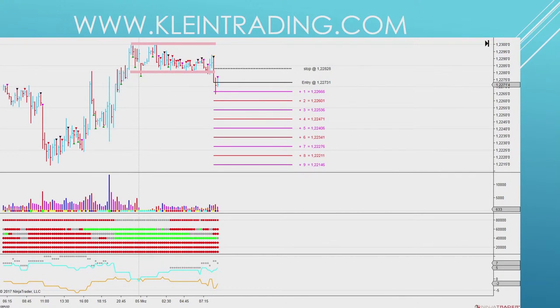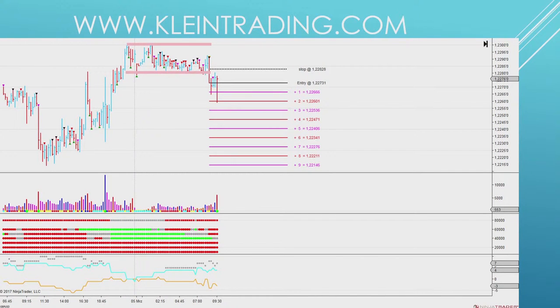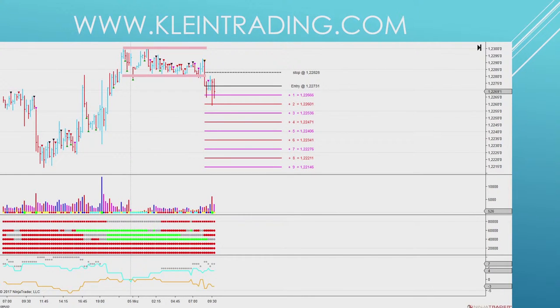So the market does nothing at the moment, then it goes up, it comes to a critical point, and we can be stopped out. That's the true nature of the business. Sometimes you get stopped out, and most of the time you make a profit. Here the market goes down to line number 2 and then closes above our entry point, so the trade is still critical. The next bar is going to reverse this trend, so that means it goes in my trend direction. Let's see what the market is going to do again.